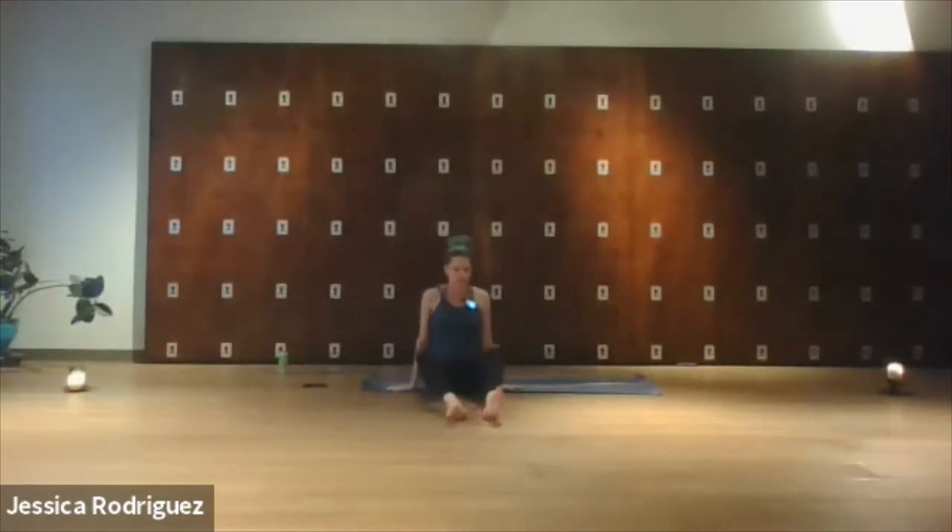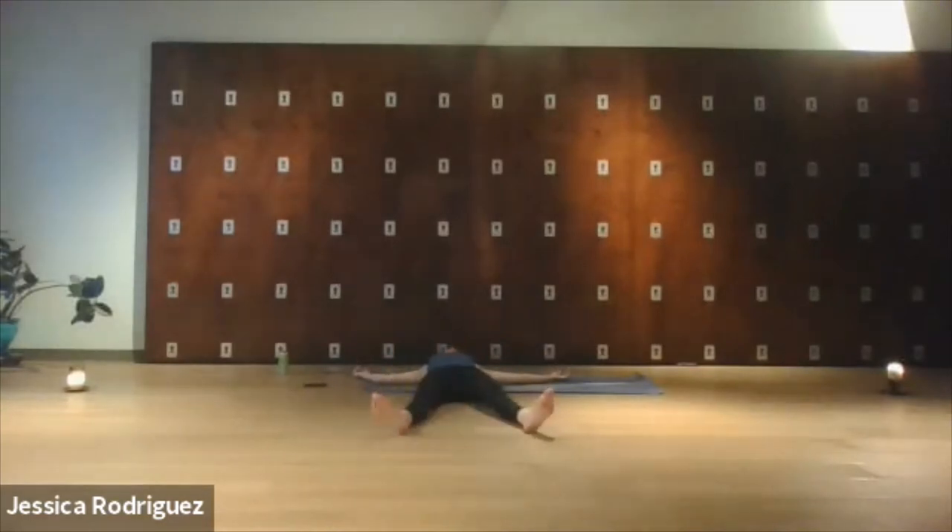If the legs are still open, you can stretch them out nice and wide. And then with the next few breaths, let's squeeze the glutes and start to press our heels down into the earth as you inhale. And as you exhale, you can let them go and wiggle the toes. Maybe rock out the ankles, and do that a few more times with your breath cycle.